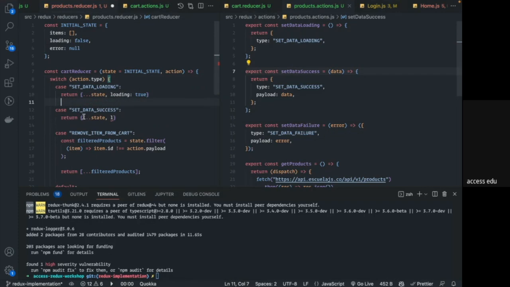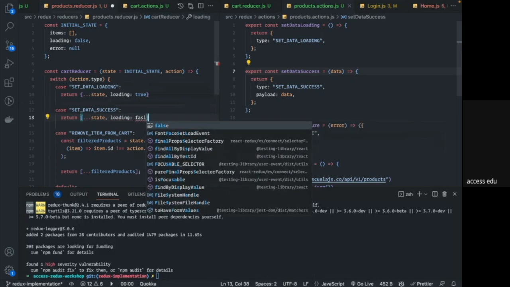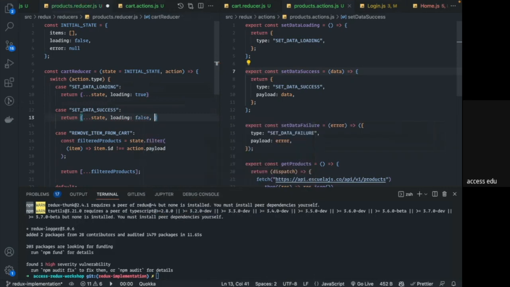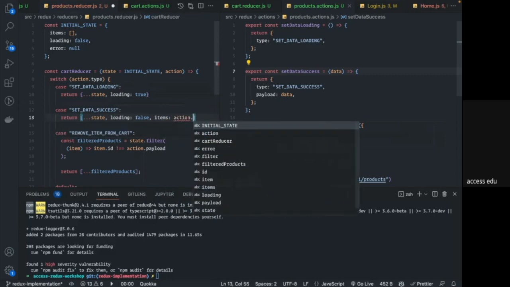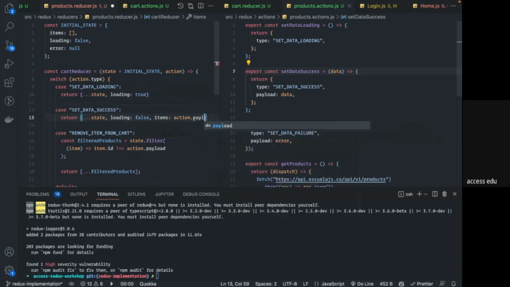When set data is success, again I'll make loading false because I just want to stop loading. Once we have the data, the items should be action.payload.